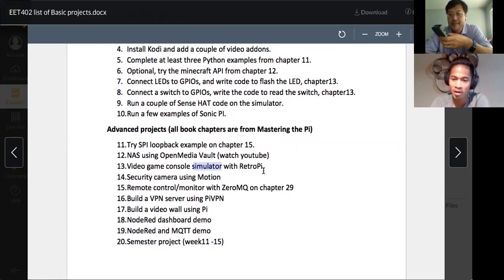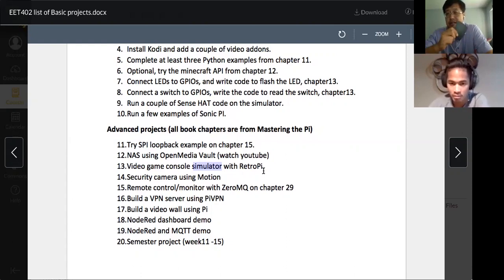Like, can you play like Pong? It's a million of them. RetroPie will convert this box into a couple dozen game console simulators. All the game consoles you used before 2000, maybe. Not the cutting edge, because this is not powerful enough to simulate Xbox One, for example. That's not enough computing power.